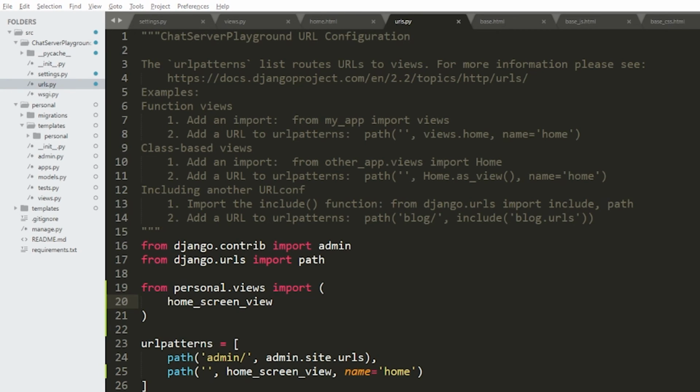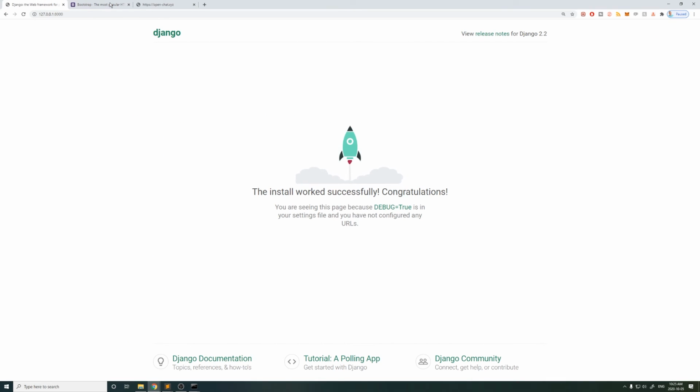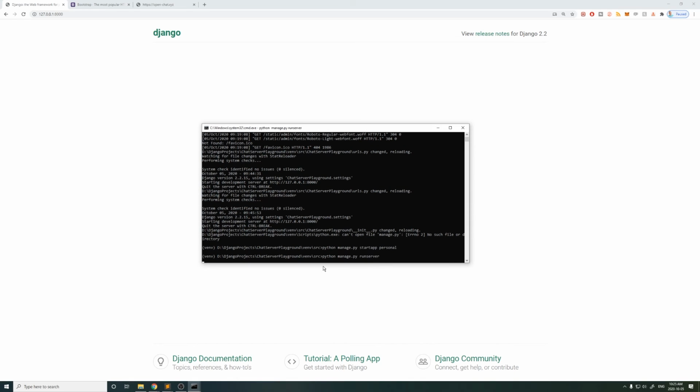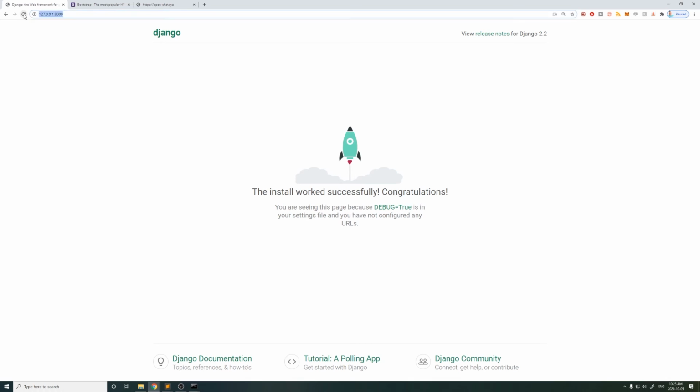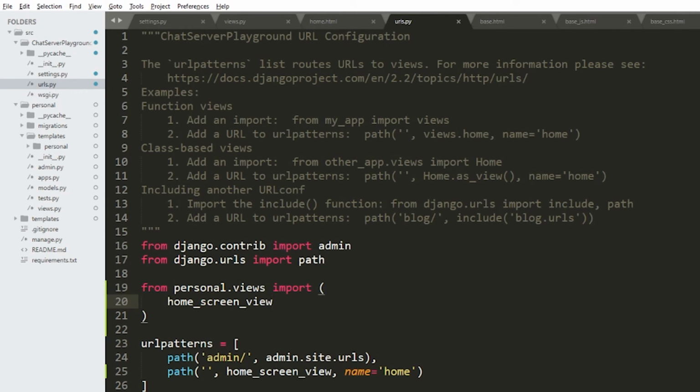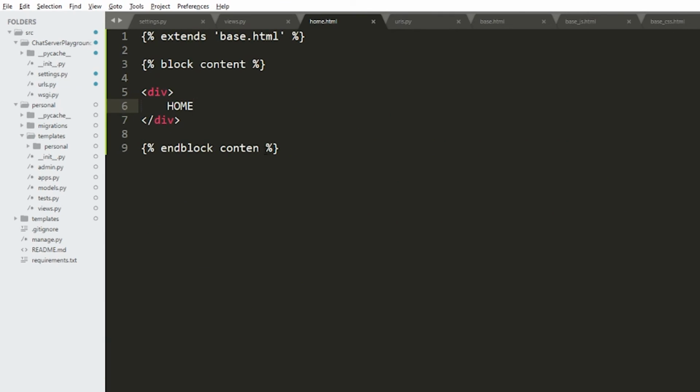Okay, so now let's go to our development environment. So here's our development environment. We're going to need to run our server. So python manage.py runserver. And now I'm going to go in here and refresh it, and we should see our home screen. Looks like I made a typo, end block content, not content. So I just need to fix that really quick. So going into home.html, that should be content, pressing Control S, going back to our development environment, and there we go. So notice there's our header, there's our home, and if I scroll down, there's our footer.